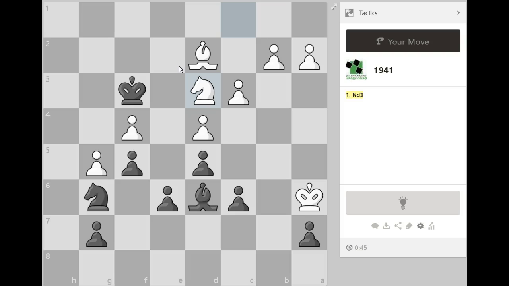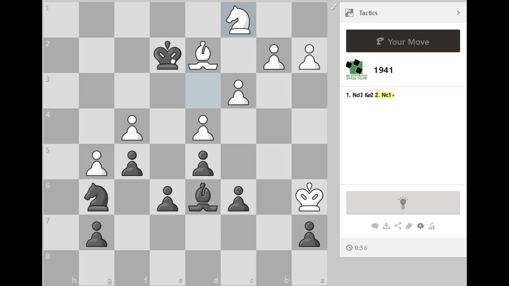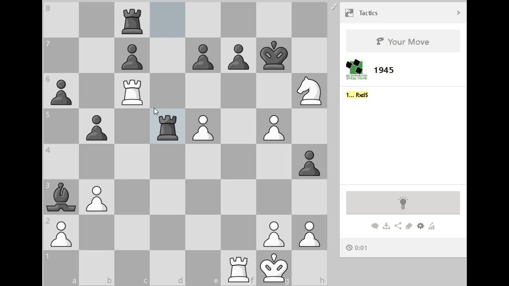I guess I've got a fork, haven't I, here? Yeah, I'm not too sure how he can block that. That's quite a good move. So, capture the knight. That was much easier than I suppose you could. I could have solved that much quicker, I think, but oh well, I'm not too fast.